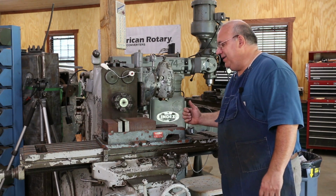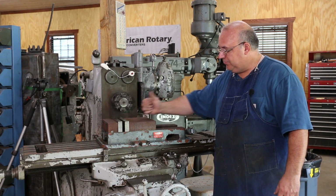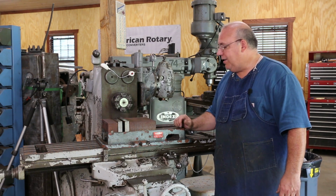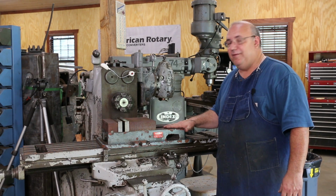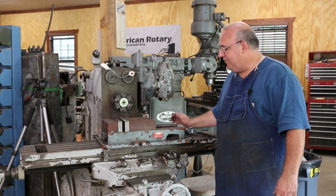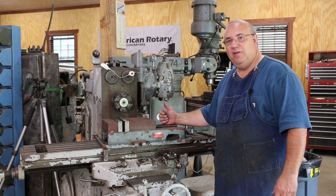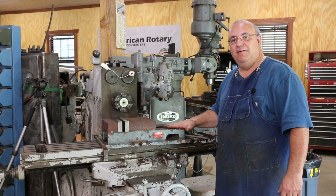But when that thing came in, it was only there for a little while, and they got rid of it almost as quick as it came in. It had this big Wilton vise on it, as well as a bunch of horizontal milling cutters, and they were just basically going to get rid of all of it. They didn't really need it in their shop. He wasn't sure exactly where it came from or how it got there, but he said, don't throw that vise away, don't throw that tooling away, I'll take it. He took it home with him, and it's been traveling around with him from station to station. He finally said he was tired of having it in his garage, and he brought it up here. He's getting ready to be stationed over in Japan, and probably didn't want to lug this to Japan and back. But he was kind enough to bring this Wilton vise and donate it to my shop, which I greatly appreciate.